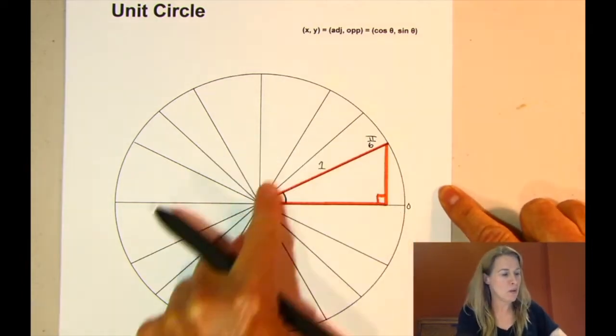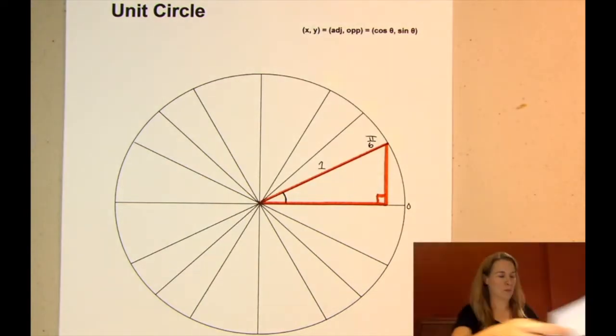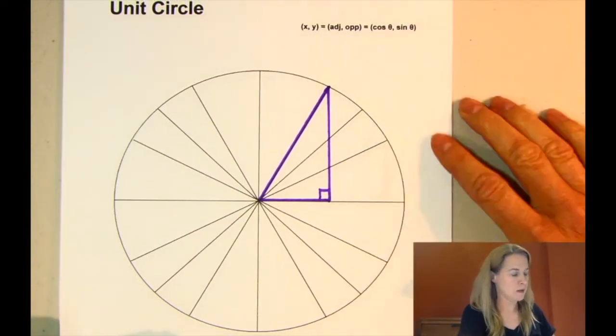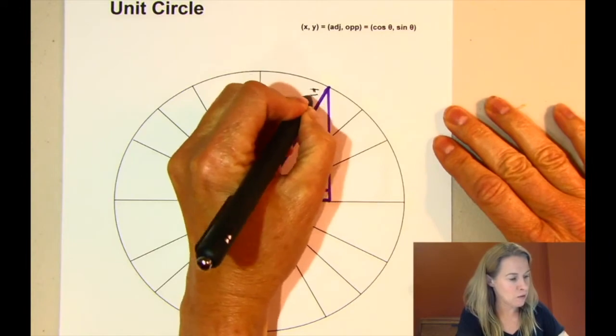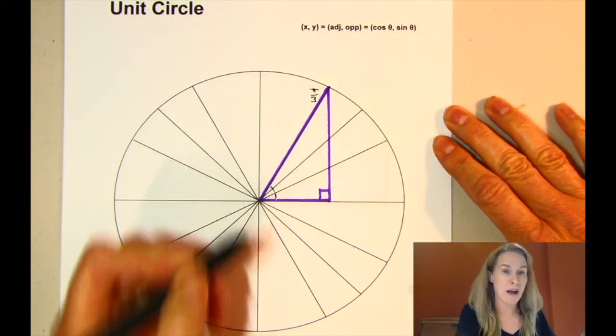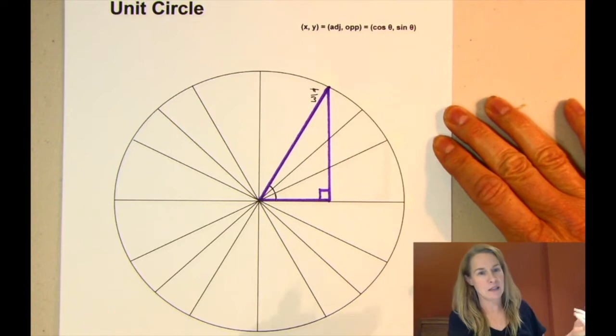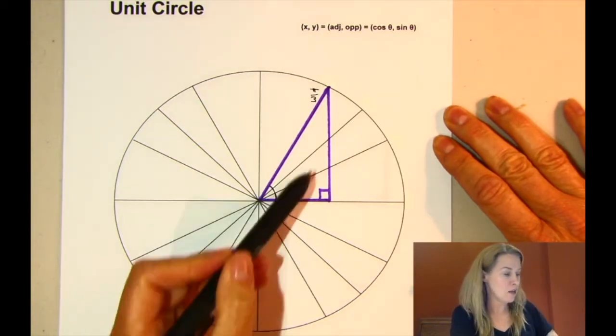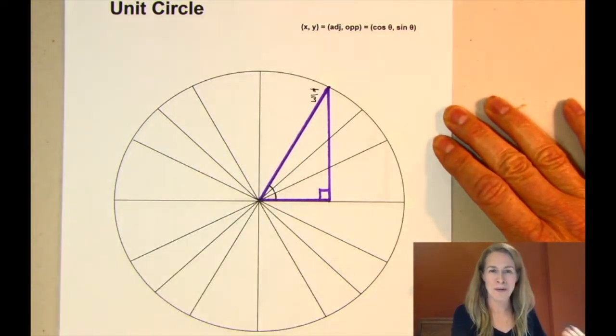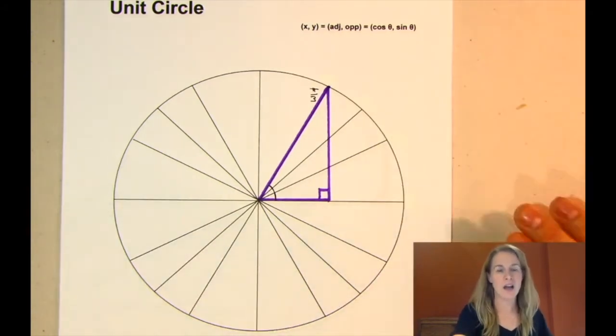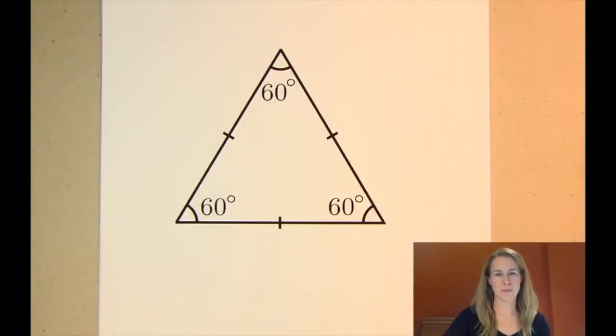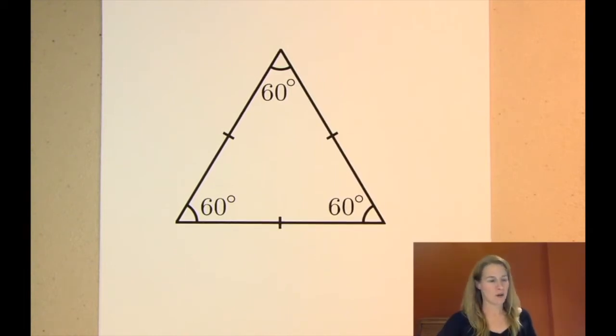When we get to pi over 3, in a minute, that angle pi over 3 is the same as 60 degrees. So this guy is actually a 30, 60, 90 triangle as well. It's just orientated a little bit differently. So I always recommend, if you're having trouble with the 30, 60, 90 triangles and which length is what, start with an equilateral triangle. Start with a 60, 60, 60 equilateral triangle.